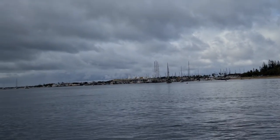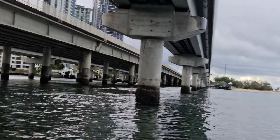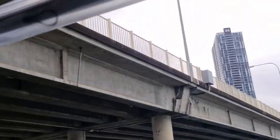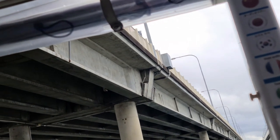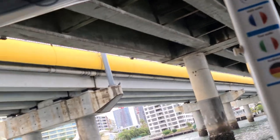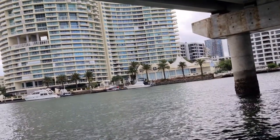You can see by the pylons, the water's running out of the river. Goes up through the boardwalk and now through the seaway. The water level in here is dropping. You can see it's already dropped almost a metre and a half. We're not on the road, if you like. Another couple of hours. It's up to you. 1.5 metres difference between high and low tide. We're just entering the Nerang River on the other side here.